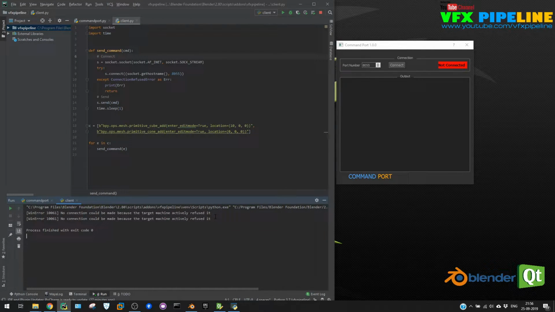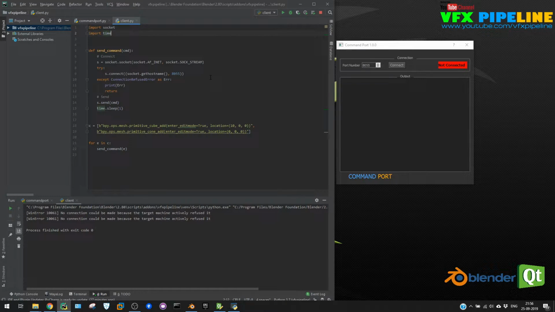This is because we are using try and except, catching the connection refused error and printing it, instead of getting a raw error. So the client is clear. You can use this client for any other application also, like you can run this command directly from Maya also, because there is no extra third-party library used in this.